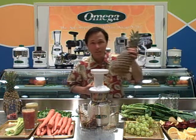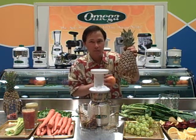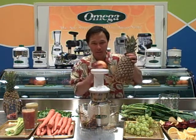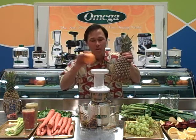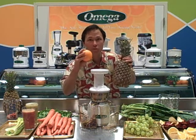You could even put the skin in of a pineapple, not that I'd recommend it because they do spray the skin with things unless it's an organic pineapple. But even things like cantaloupe, you could put cantaloupe skin into the VERT juicer and it'll juice it just fine. Watermelon rinds, great, put them right in. It'll make your juice a little bit more mild because the rind has a lot of the chlorophyll content and actually makes your juice a lot healthier.